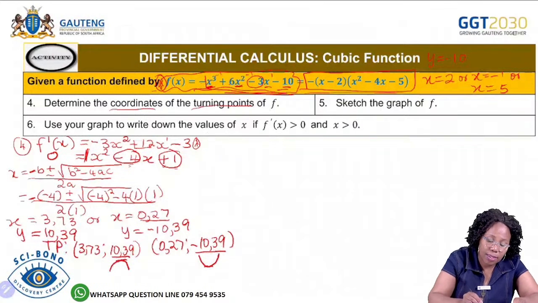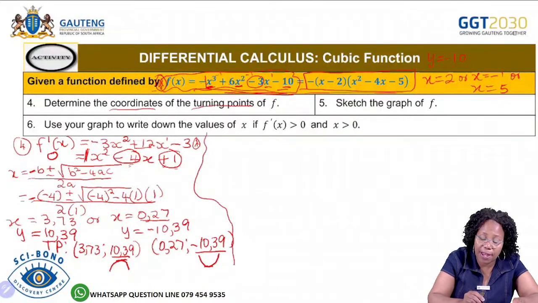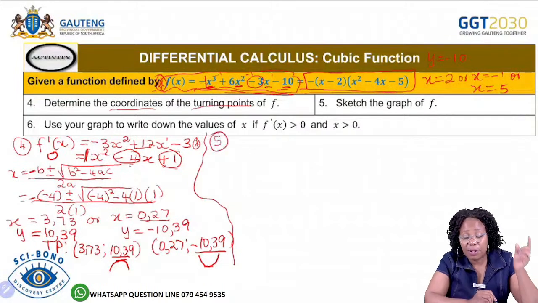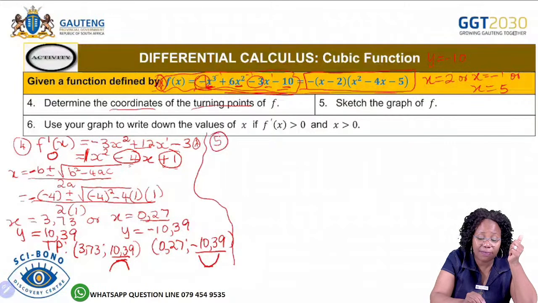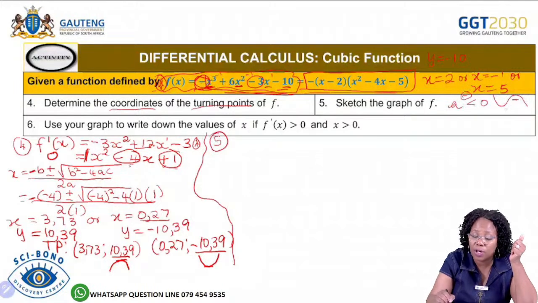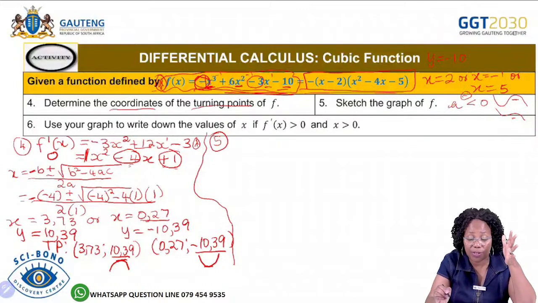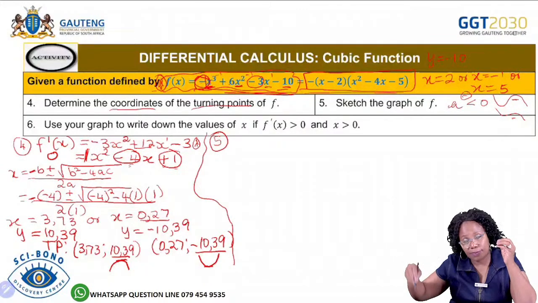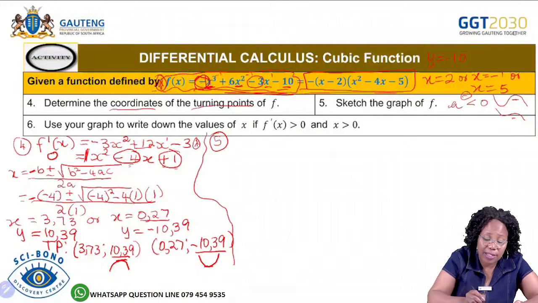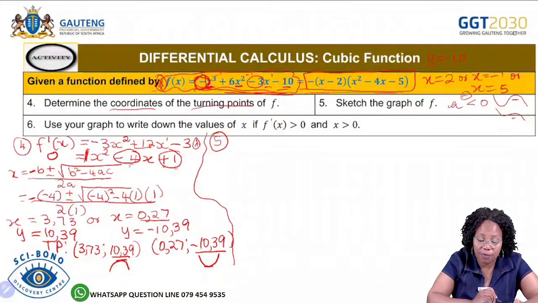Okay. And then now move on to the next question, 5. We are now sketching our graph. Remember, this graph is a negative graph. A is negative there. If A is less than 0, meaning it is negative, we are expecting a graph that starts concave up and ends up facing downwards, or it can be a smooth curve like that one. It depends on your calculations. So eventually the last arm must face downwards, okay? Because it's a negative value of A there.